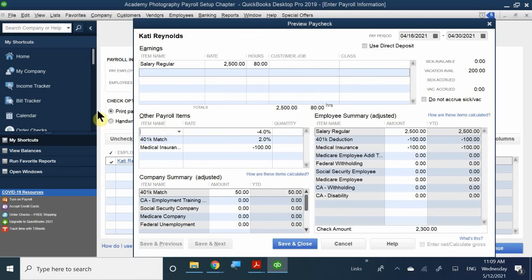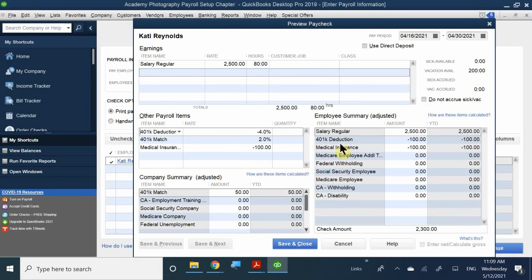So this was the 401k deduction right here. We already put the rate right here. So we have to click on this section here, and you're going to type in, okay, it's not working for me. I don't know why, but it's supposed to fill in the numbers for exactly how much you're going to be deducting. Hold on, let me do the deduction. Okay, never mind, it's down here. It shows you that the 401k deduction is calculated right here. You just have to type in the rate there.